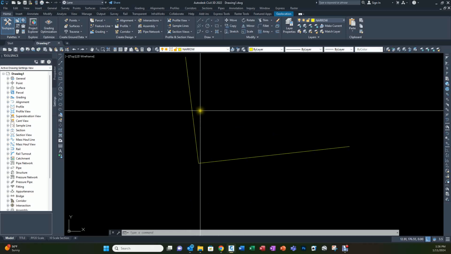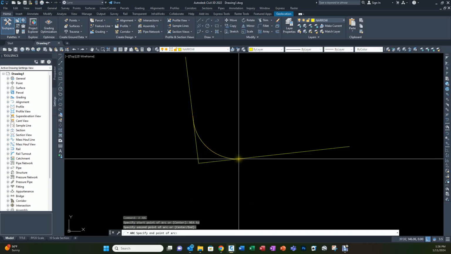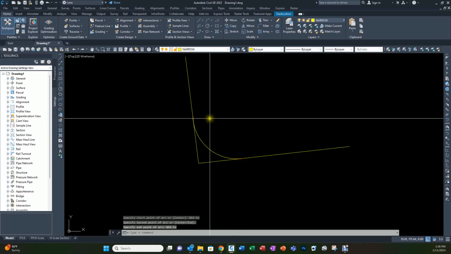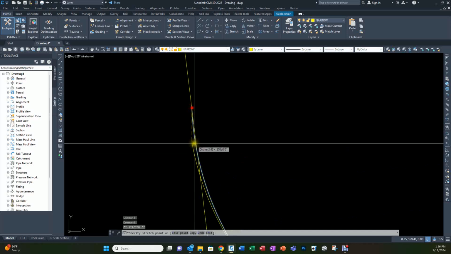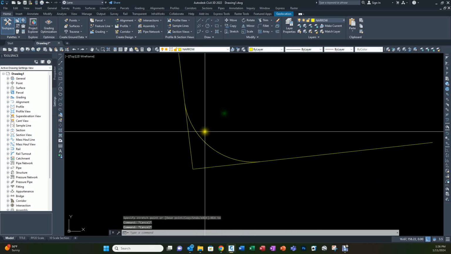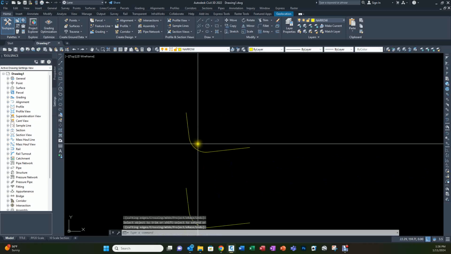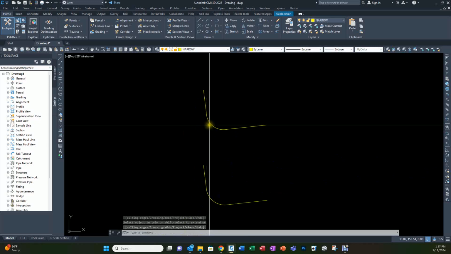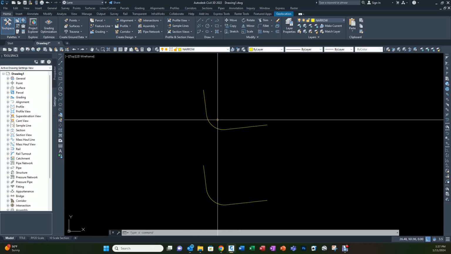The other way that I've seen people do it is they try to fit an arc in here as best as possible, and they might do something like that. You might look at that and say, well, that's pretty good, although this one probably needs to come back here a little bit farther. And to the visual eye it looks pretty darn good. But we're going to check the tangency of the lines and the arcs. We're going to find out that this is not good and what problems it's going to cause down the road.